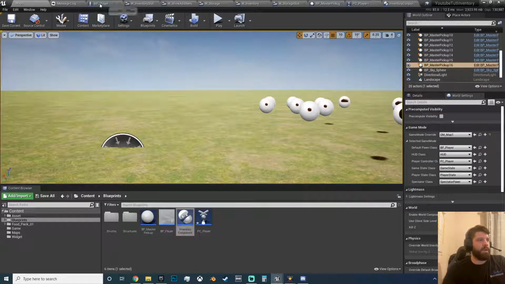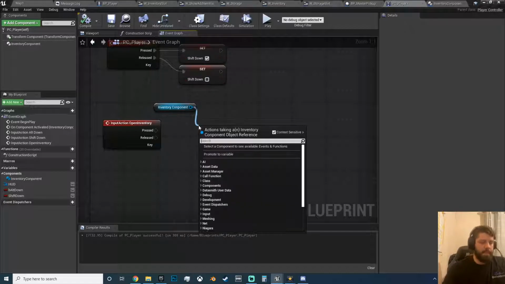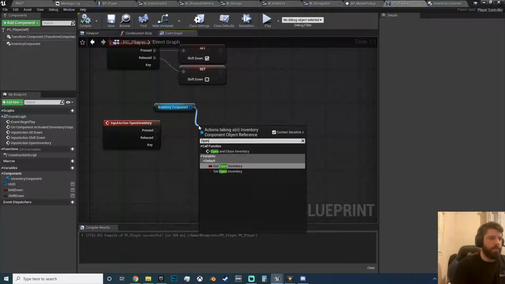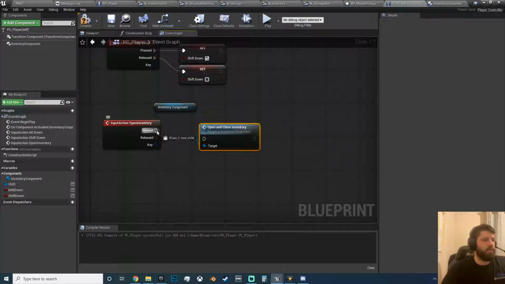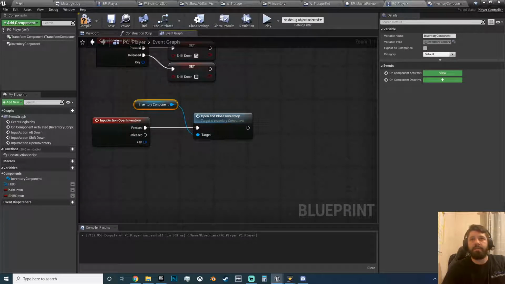So we are in the player controller, PC player controller. Right, so now we can open and close inventory. And let's see my player controller on here. And we want to check to close of our inventories.